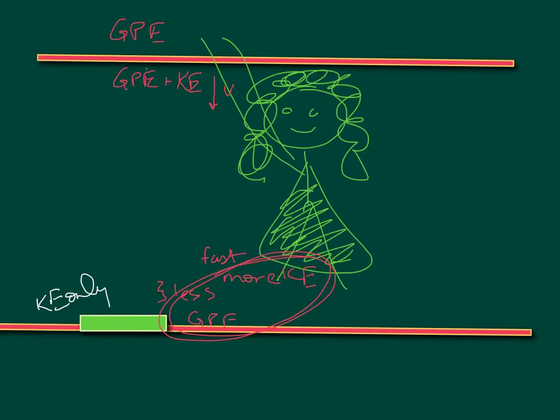Seems like we've lost energy, doesn't it? But we haven't. You have to be really careful here, because what's happened now, did you hear something as the book hit the ground? There was sound. There's sound waves coming off. And that sound is a form of energy also. It's non-mechanical energy. It's not useful energy.